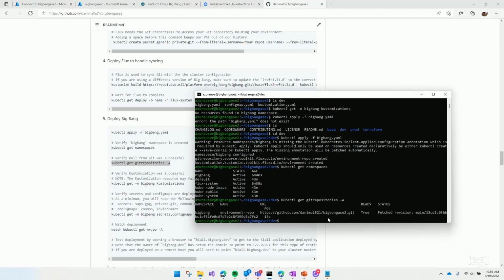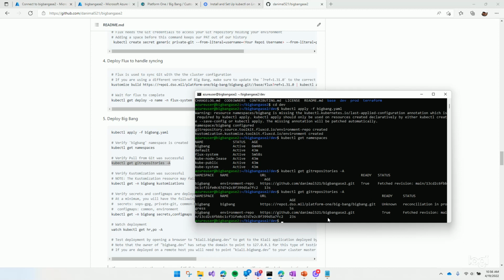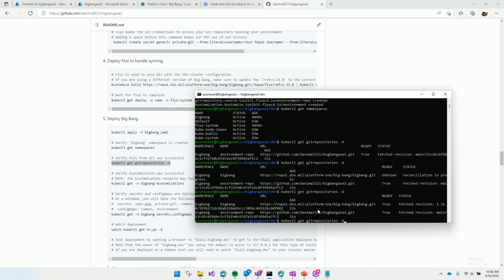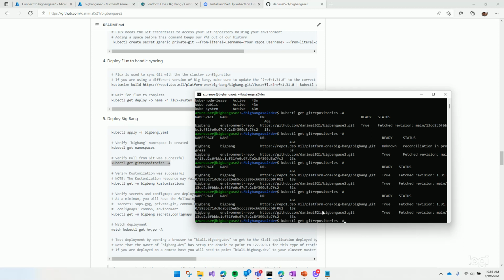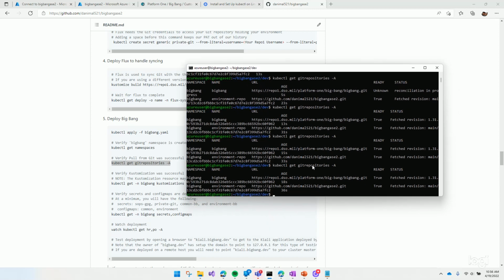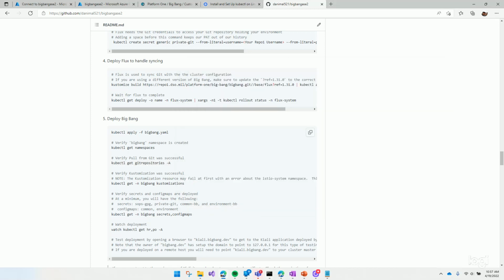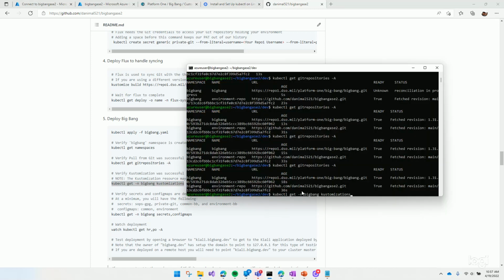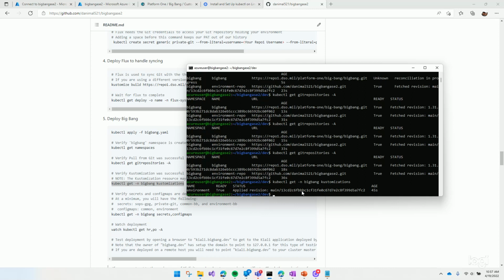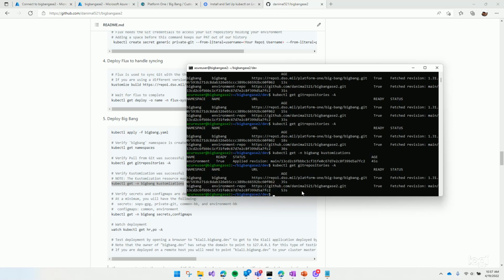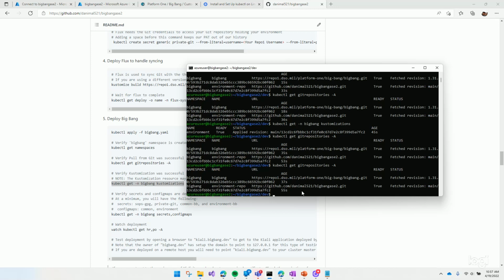Okay, so right now we have one repository. Once again, everything Flux is doing is all based on repositories and reconciling against those things. If you keep looking at this, soon you'll see, okay, now it has two. So now it's pulling the environment repo down, so it's done the customization, and now it's starting to bring all those repositories in. If you keep running this, and you can do a watch, I like just running it every little bit, it'll start bringing in all these repos. Let's take a look here. See if it's done that yet. Okay, so it's applied the first version of Big Bang, and now it's reconciling. So it's pulling all those namespaces in. You should start seeing a bunch of those repos getting pulled in.